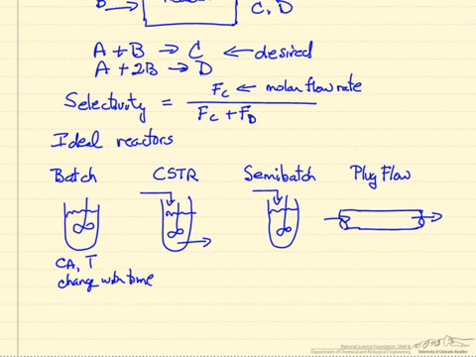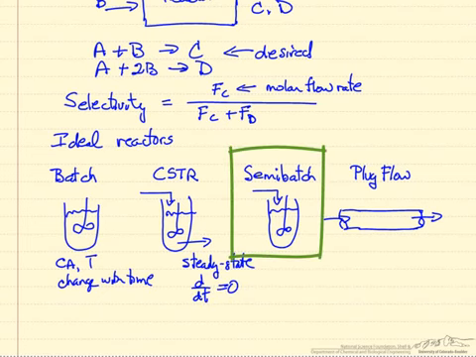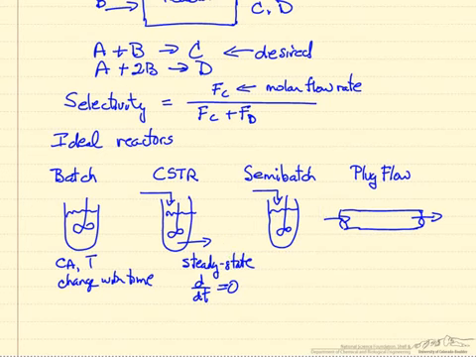A continuous stirred reactor is really quite different. It looks like a batch reactor where we're continuously adding and removing material, and this changes things quite a bit. So one means it can be run continuously at steady state, which means the derivatives with respect to time are equal to zero. We'll talk a little more about that. And then semi-batch means a batch reactor where, for example, we might add one component like A and then continuously feed in B, and reaction now, again, is not at steady state.